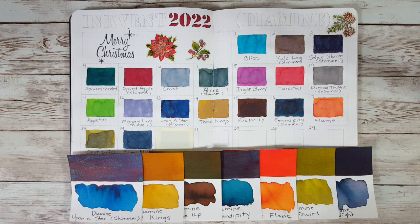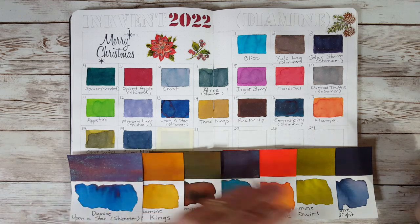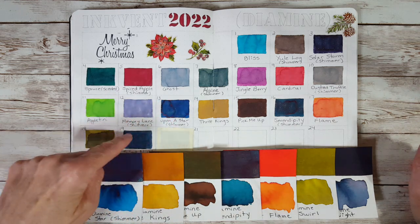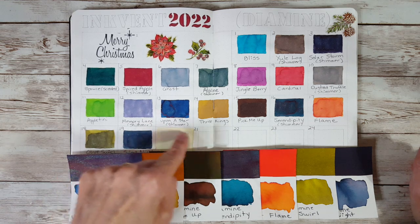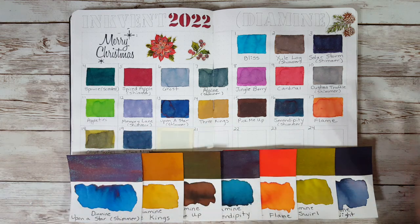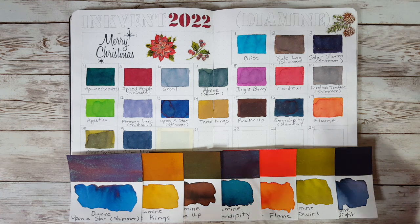Hello, welcome pen friends! This month is going fast. I'm here with the third segment of inks and we're going to cover seven today from the Diamine Ink Vent Green 2022. We're going to cover days 13 through 19. I covered up day 20 because that's today, and I'll save that one for the last six. Seven may be too many at once, but I thought for those who wanted to follow along I'd do these videos.